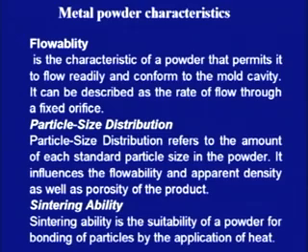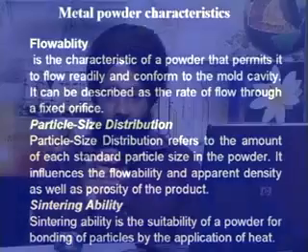What is flowability? Now, flowability is the characteristic of a powder that permits it to flow readily and conform to the mold cavity, as we will see in the subsequent lectures that we make the mold cavity of the shape of which we want to make the final product. Suppose we want to make the final product in the form of this mouse. So, we will make a mold cavity, or we can call it a die cavity, of this shape, and fill the metal powder in this. So, if the metal powder has the flowability characteristic, it will enter into the mold cavity and will reach the farthest corner of the die cavity or the mold cavity.